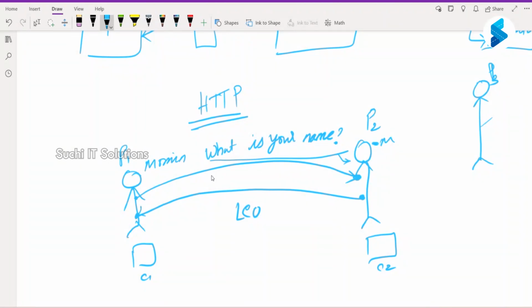When they know each other, a person can see the other person, they trust each other, and they can happily communicate. But when computer 1 is talking to computer 2 via the internet, how do they understand? This guy will say I am computer 1, this is my IP address. And if he understands that IP address and that user, then he will respond back with the respective data. If he doesn't understand, then he will say, okay, boss, I don't understand who you are, right?